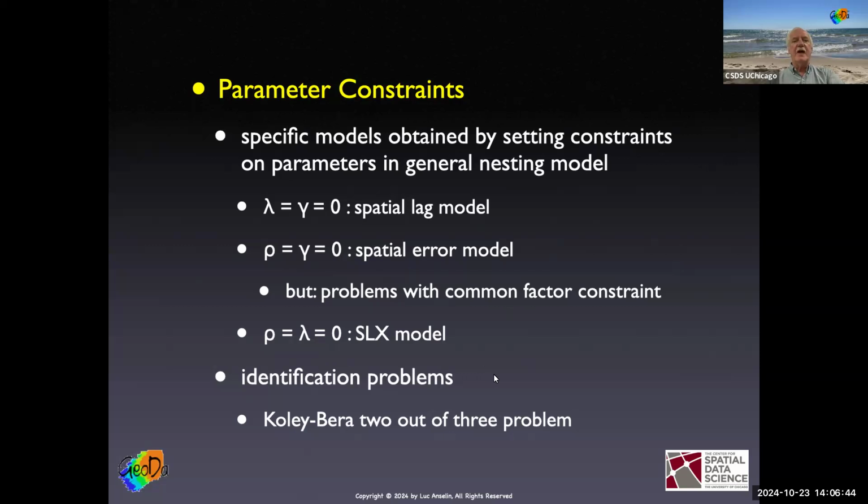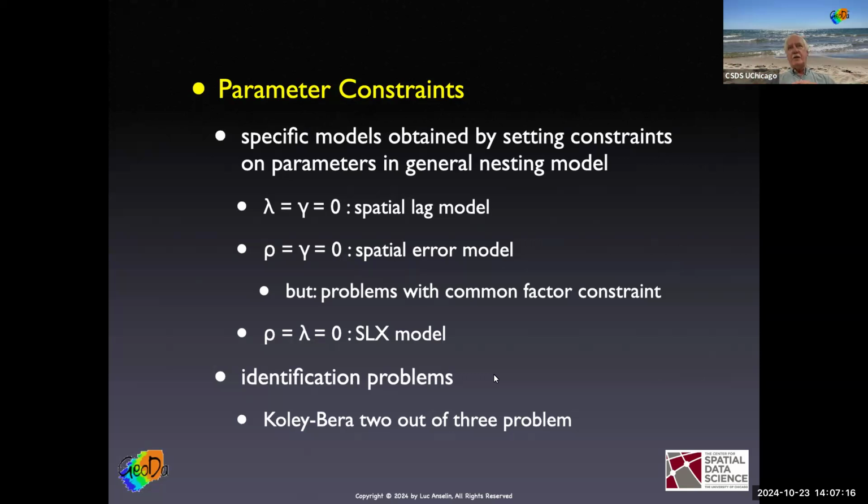The problem is that as a strategy to find a specification, and we'll talk about that in more detail, the strategy would be something similar to backwards stepwise regression. In forward stepwise regression, you start with a model and then you keep adding additional variables. In backward stepwise regression, you start with the kitchen sink and you start dropping variables, right?